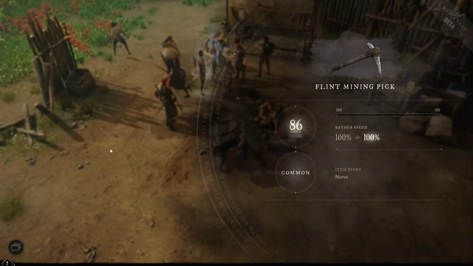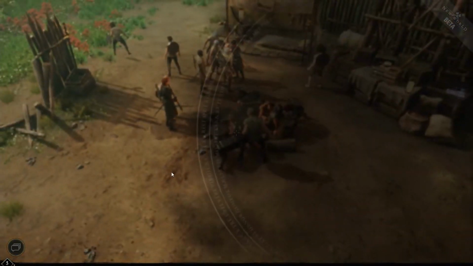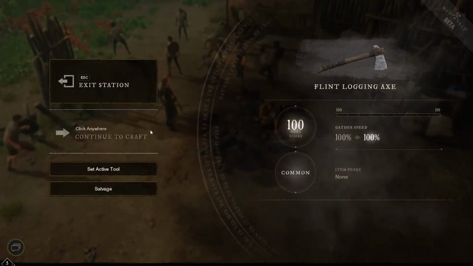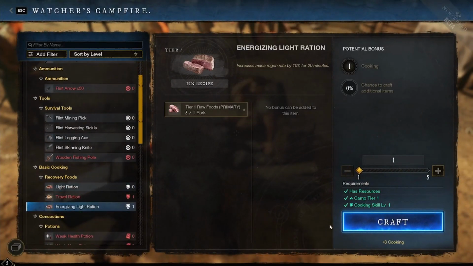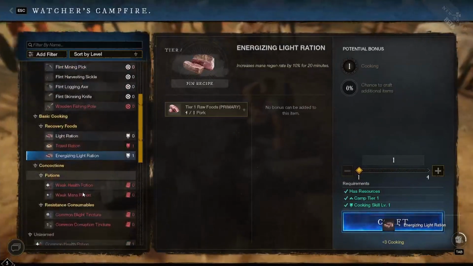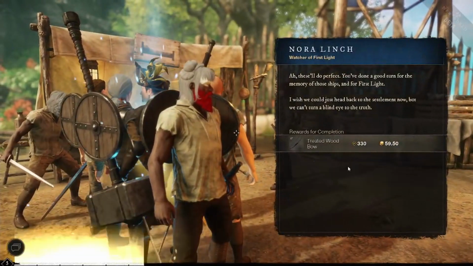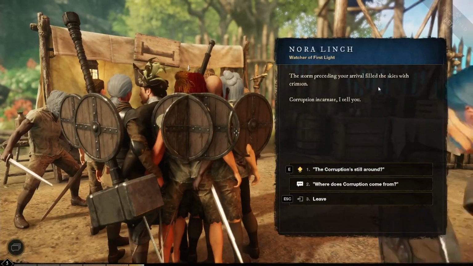Might as well just try and pick one of these up, so I can get some harvesting, because like I said guys, harvesting is the way forward, especially in the early game. Some energizing light rations. Let's see what else we can get. Cool, that'll do for now. So let's eat. Nice, look at that. The storm preceding your arrival filled the skies with crimson.